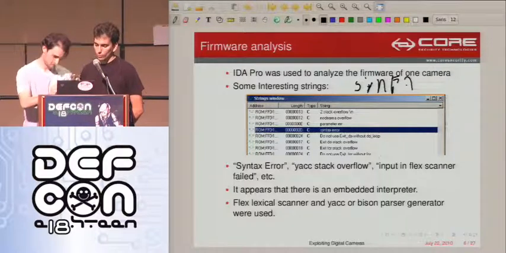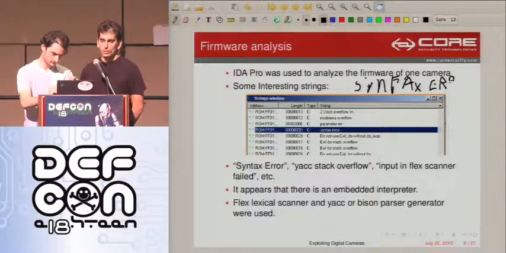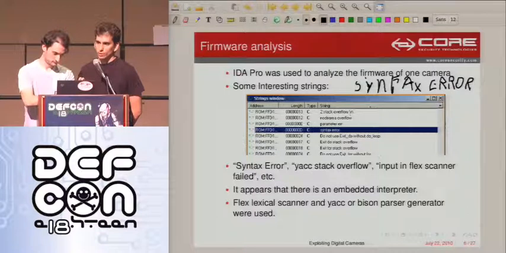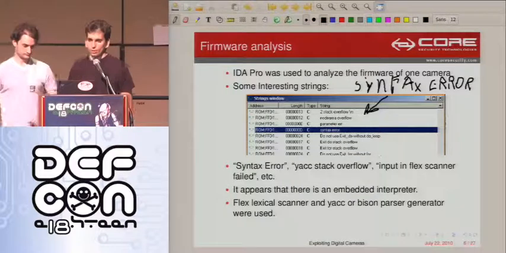We can see a lot of interesting strings. These strings show that there is a plain text parser inside the camera. This parser is composed of two parts. One is Yacc, that is yet another compiler compiler, and the other is Flex, a lexical scanner.